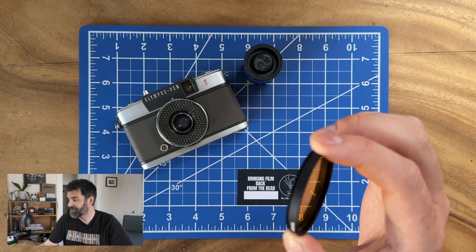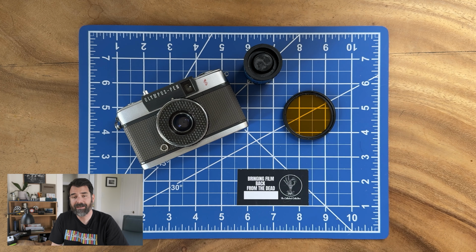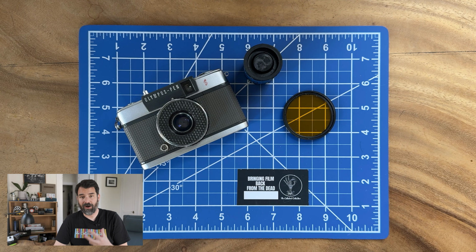One of the things to consider is that we're going to use a yellow filter today. This is a yellow 15. That's going to augment the green in different ways. You'll see on our website you can try different filters. We encourage you to experiment. You can also try it without a filter, and we'll have some sample images of that as well. It does some wonky things to the sky and stuff like that.